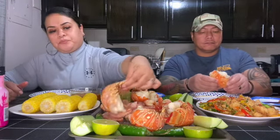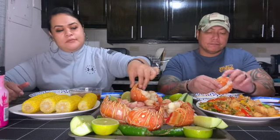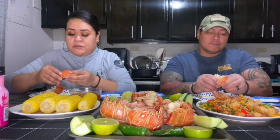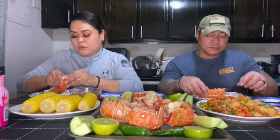Try the lobster. Notice we're not using gloves, we're just using our hands. It's not going to get really messy that much because it's just lobster, and if we're having king crab, then yeah, it'll be messy. But you can see it's split in half because my husband split them in half, just to get more meat from the shell. Easier, yeah. So I'm gonna eat this.